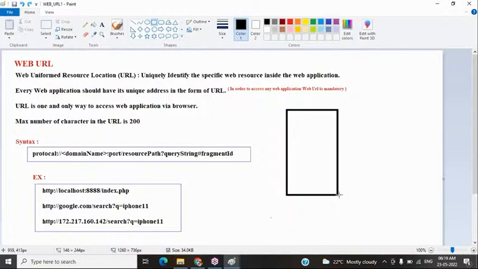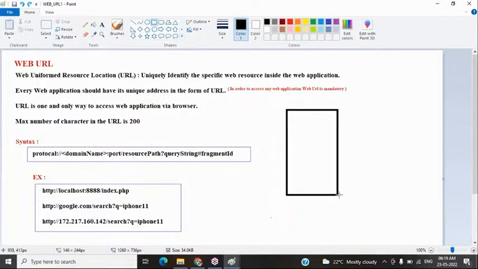Whatever URL we are defining, it should follow this syntax. Following this syntax is a must. It will not work if you mention the domain name at the end and the resource first. After the protocol, it must be a domain name only. After the domain name, if you want to define the port number, you have to define it here only. Then you have to define the resource. If you put them here and there, it will not work.